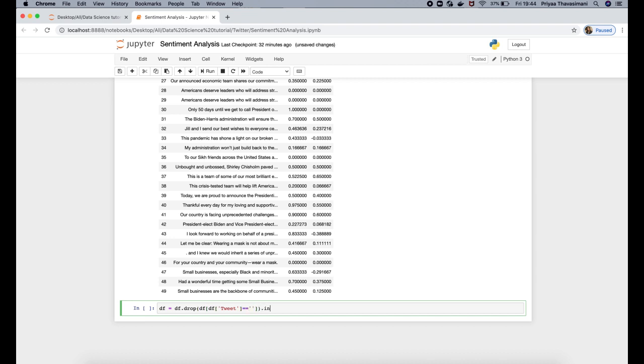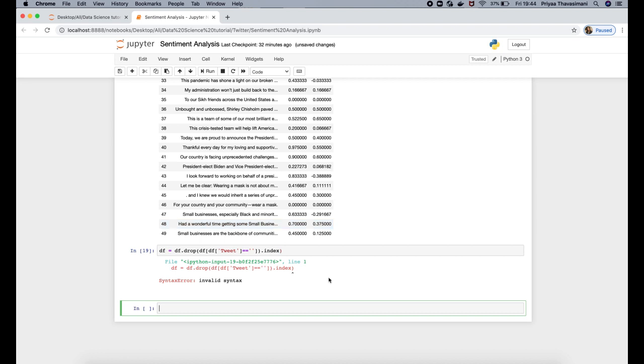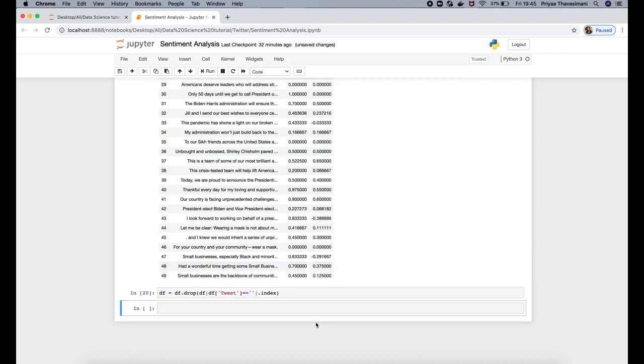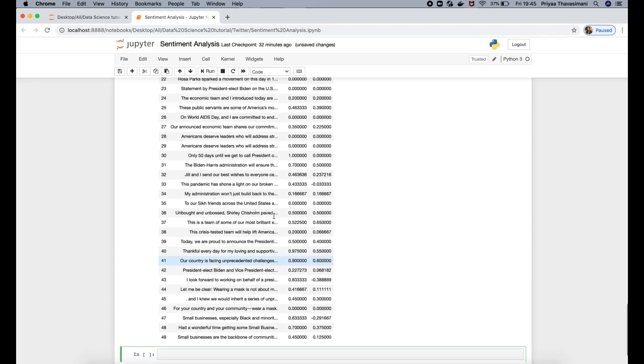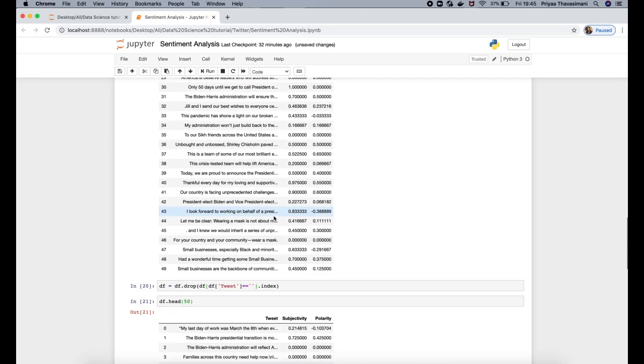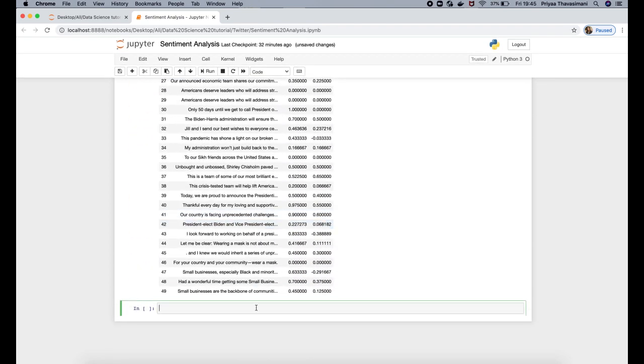If it has nothing, we are going to remove it. And after removing this, we can see what's happening inside the data frame. There's nothing much removed. It remains the same. It doesn't have any blank tweets.